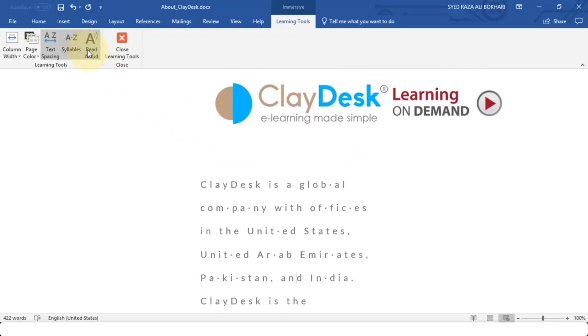And the fifth feature is an amazing feature. This feature reads the text present on your Word document aloud for you. So you do not have to read it by yourself, and if you're tired of reading a Word document on your own, you can allow Word to read it for you. So as soon as I click on read aloud, it will start reading the document for me. So I'm going to click on read aloud now.